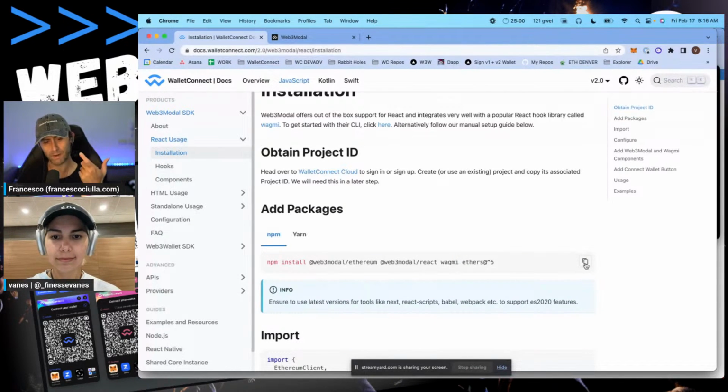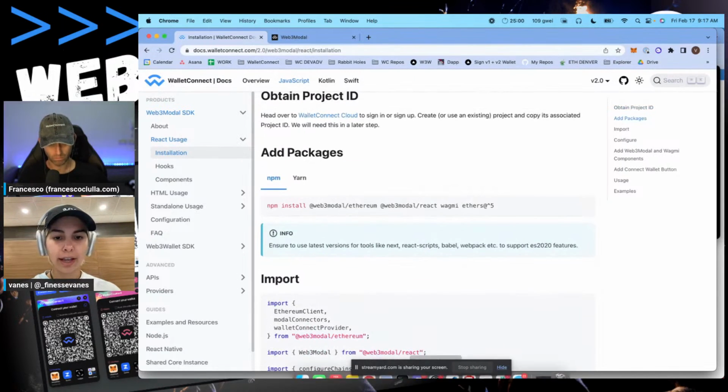Can you repeat what this library does, WAGMI? Yeah. Generally, if you were trying to interact with a contract, anything on the blockchain, you would have to basically code it all out yourself and make that setup for users to be able to use the contract on your app. What WAGMI does is it creates hooks for you. So you can do something like useContract, get the information of the contract, and do actions to it. You can send transactions and use different RPC methods, and it does it in a very clean and concise way. So it makes a lot of sense.